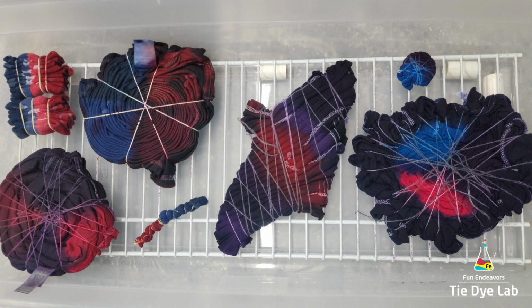Okay, so to rinse the shirt, I took it to my utility sink and began rinsing it in cold water to rinse out the soda ash. The water is pretty purple where the blue and the red are mixing, so I'm curious to see whether or not the shirt ends up with a lot of purple on it. After rinsing in cold for a while, I untied the shirt and warmed the water up to hot and continued rinsing to rinse out any of the excess dye that didn't bond with the fabric.